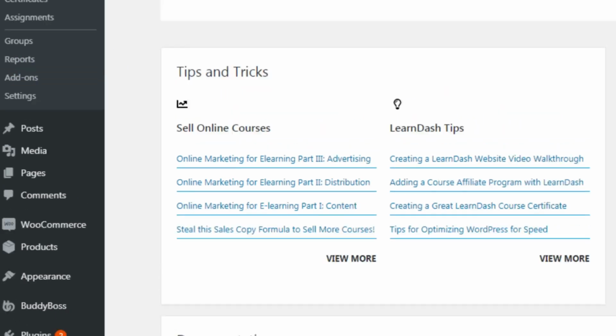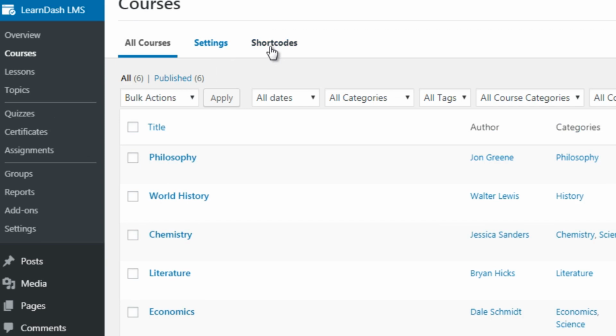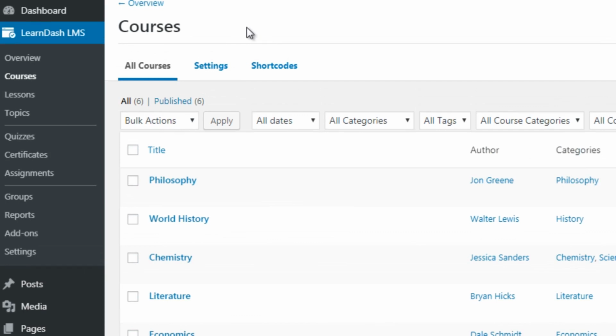Now, if we scroll up here, under Learn-LMS, we have courses. That's pretty self-explanatory, but courses are essentially a series of videos. One course could have different lessons. Think of lessons kind of like a section. So you could have section A, section B, section C, and then within the lessons, you can have topics. This will give you a better idea when we take a look at a live site.